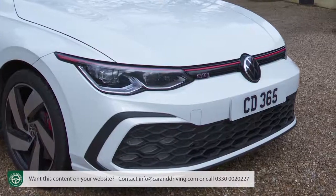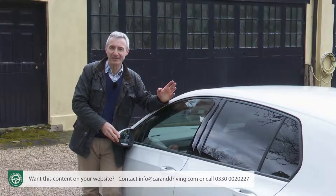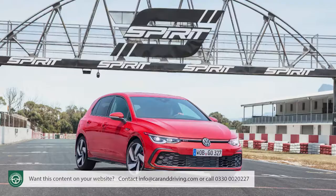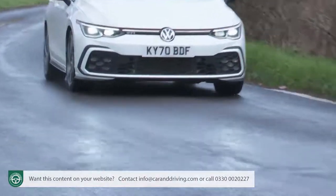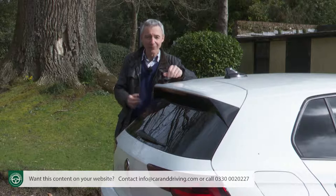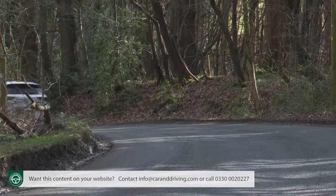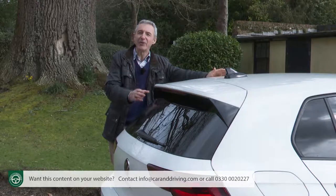You might not be immediately arrested by the looks either, or by the initial experience on the drive around the block — but persevere. Nearly half a century of experience in creating a car of this kind has to count for something, and it does. Importantly, unlike some of its rivals, Wolfsburg hasn't made the mistake of developing this GTI for the track rather than the road, so bumpy British tarmac doesn't bother it. You're always confident in pushing the performance envelope in a way that very few rivals can match, yet without the sweaty palms which usually characterize red-mist motoring. The Mark 5, Mark 6 and Mark 7 Golf GTI models were also accomplished in this way, but with its sharper steering, stiffer setup, better traction and more tunable responses, this Mark 8 version can not only be a confident performance car but a credibly exciting one too.